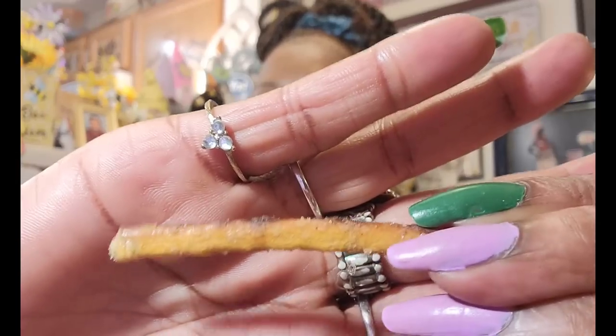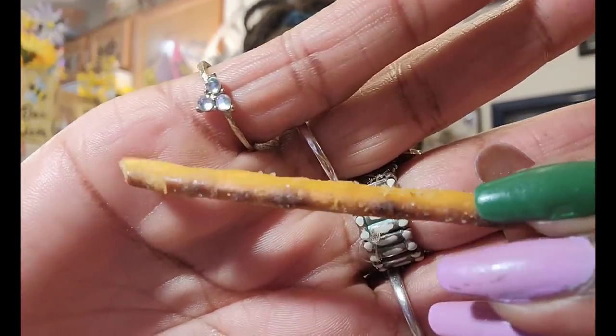Trusty scissors, as always, because you know I always just put these in a plastic bag to keep them fresh. Okay, so they just look like pretzel sticks. Let's see if you guys can see that. They look like pretzel sticks with Parmesan cheese on them. Yep, this is the garlic Parmesan. Mmm, ooh, they smell good. They're good. Tastes pretty good. It's a 3-ounce bag.